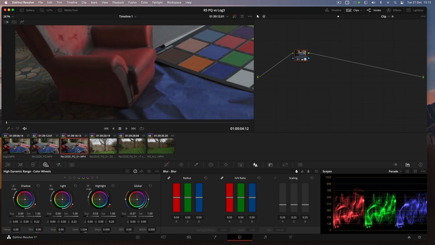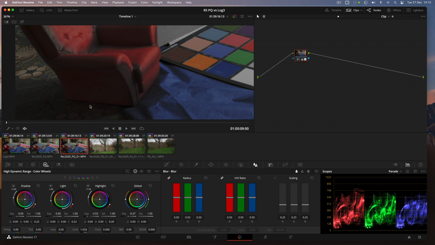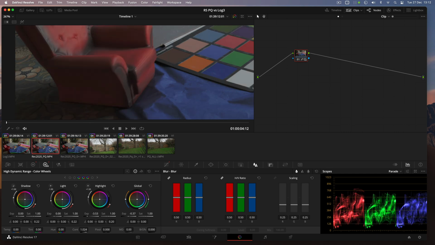The next one along, I used a highlight tone priority setting. I'm not sure what that does, to be honest. It's supposed to roll off the highlights better. I guess it is doing that because you're getting slightly darker shadows, but they're still clean.